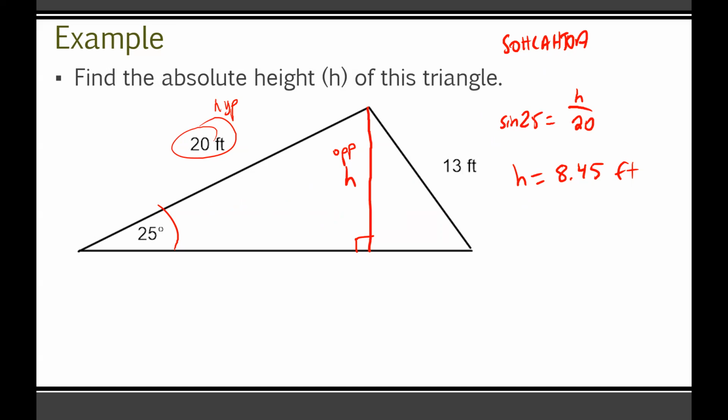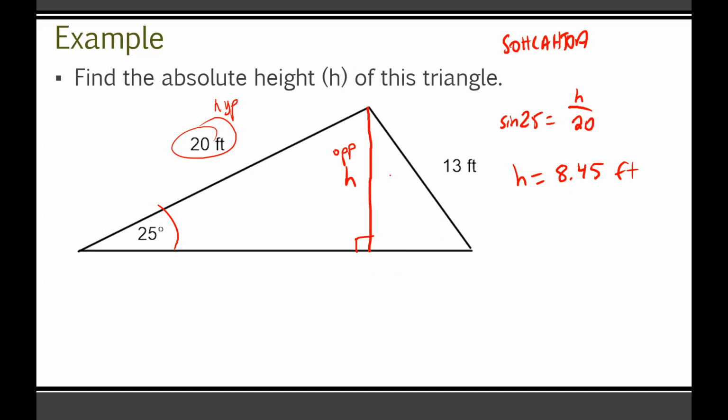My point is on this kind of a question, and believe me that this will become important soon, when you have a triangle that looks kind of like this, you can find the height of the triangle just by making it into 2 different right triangles, right? So the height of the triangle can just be made by drawing a line straight down and making it into right triangles, and then using SOHCAHTOA or Pythagoras from there.